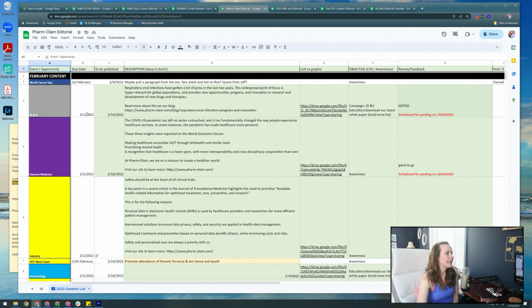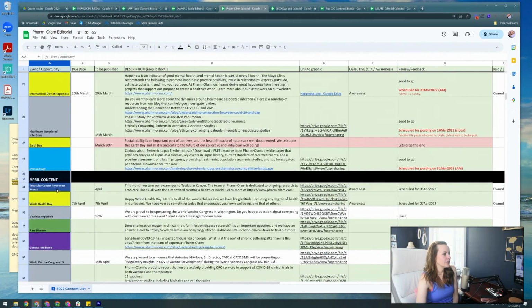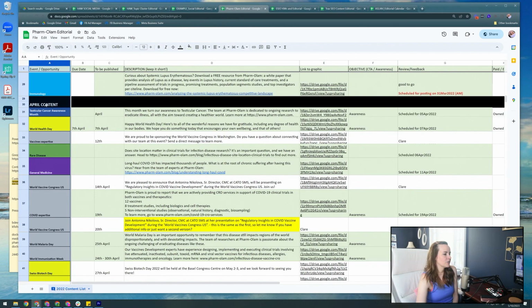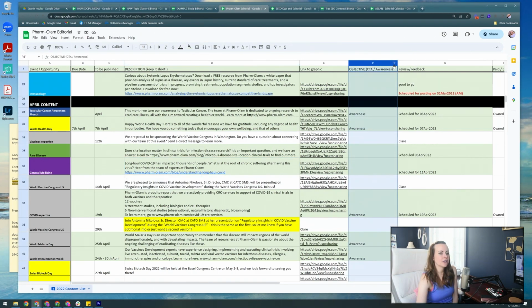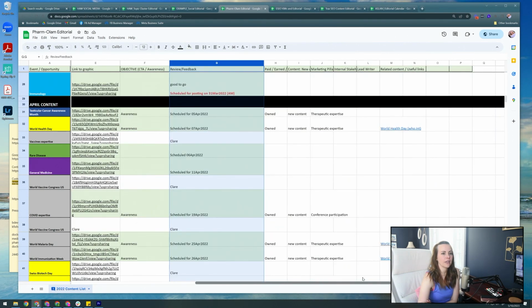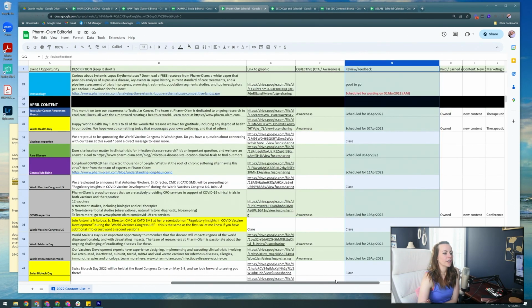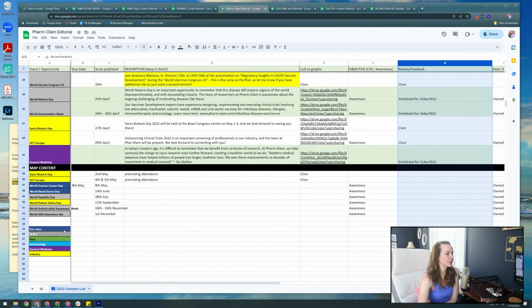One of the big emphases for them was themes. So we went through and selected these various themes. It's bucketed out by month still, and then it is the content for the social media, linked to graphic, and then we did clarify objective. And so instead of doing status type or anything like that, we just had reviewer feedback, which is whether it was ready to go, scheduled, all of that kind of thing. And then there's a couple more fields there that help the wider research team and contributors understand.